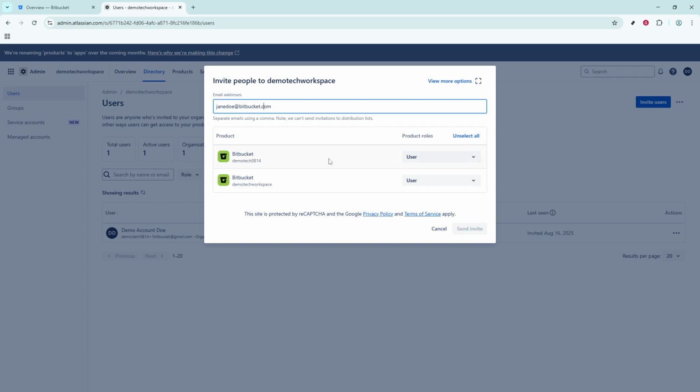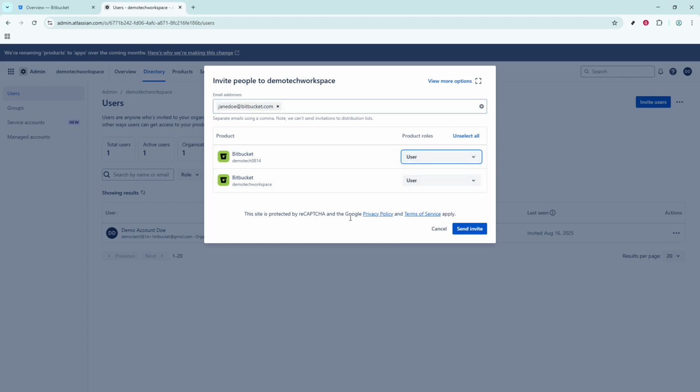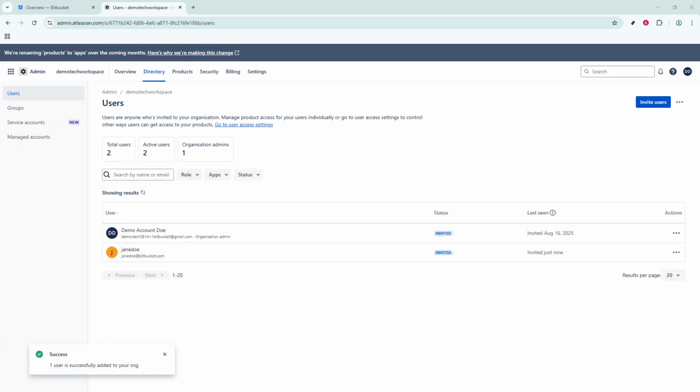As a tip, if you want to invite multiple users at once, you can usually enter several email addresses separated by commas, so keep that in mind to streamline your process. Once your invitees receive their emails, they simply need to follow the instructions to join your Bitbucket space. And there you have it, a simple and efficient way to invite new collaborators to your Bitbucket environment.